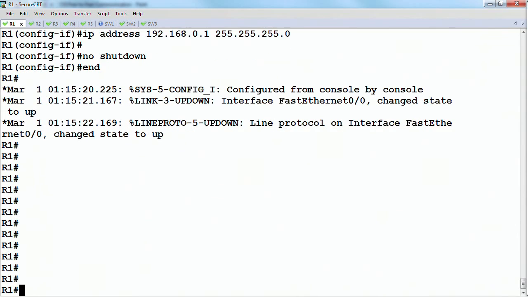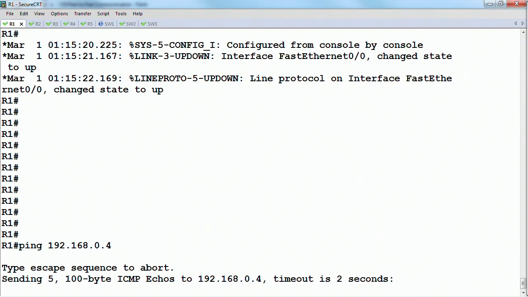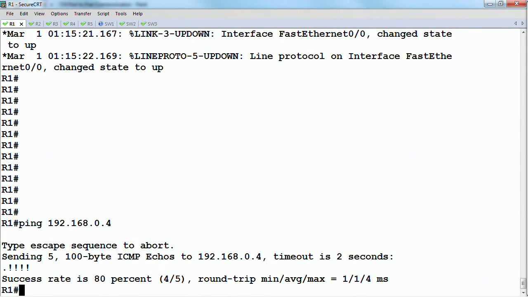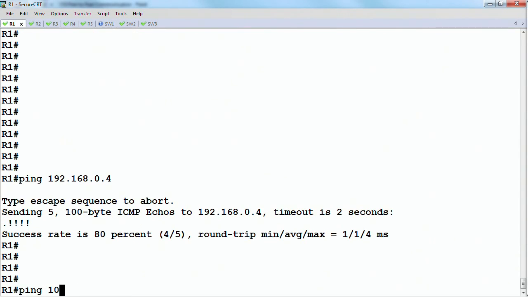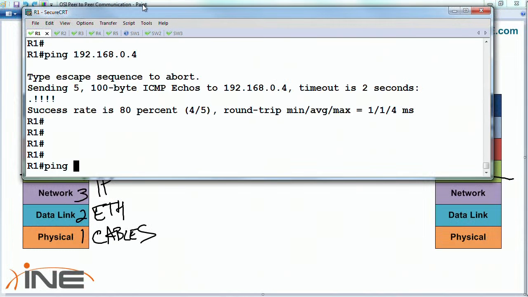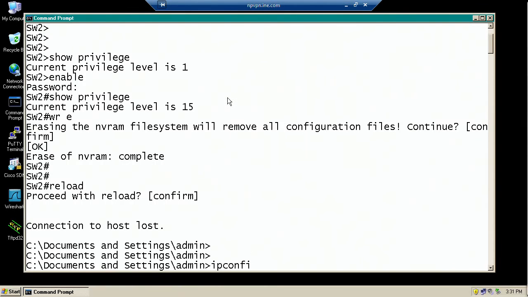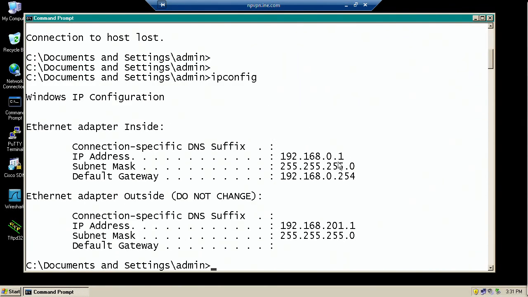So next let's try our ping. We ping 192.168, let's try to ping router 4. Okay, we have connectivity to router 4. The Windows machine had what address here? The Windows machine actually has the same address, 192.168.0.1.